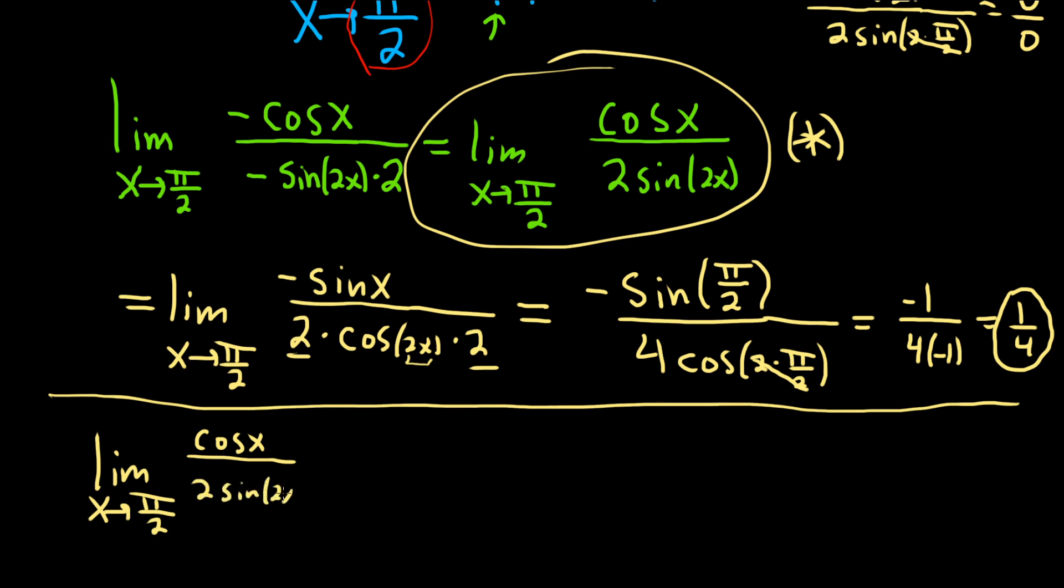My first thought, by the way, was to do it the way I'm about to do it now. And I think the reason is I'm just trained to look at sine 2x. And when I see sine 2x, I just know that it's 2 sine x cosine x. This is such an important identity in calculus and mathematics and in trig everywhere. I mean, it's so good.